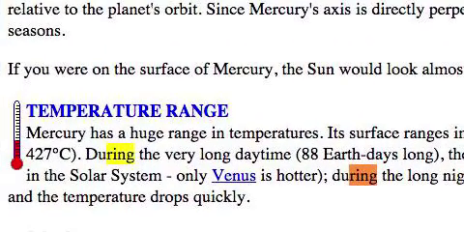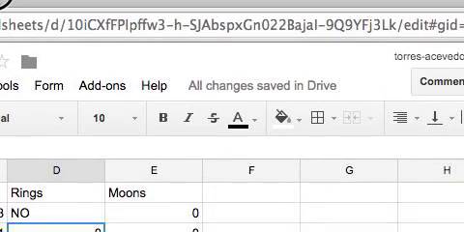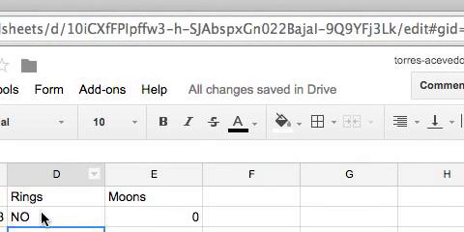So it doesn't have any rings. Sometimes rings are hard to see and they don't have real specific numbers of rings. So what we're going to say is the planet has no ring. So for Mercury, rings is going to be no. So just put in the word no.